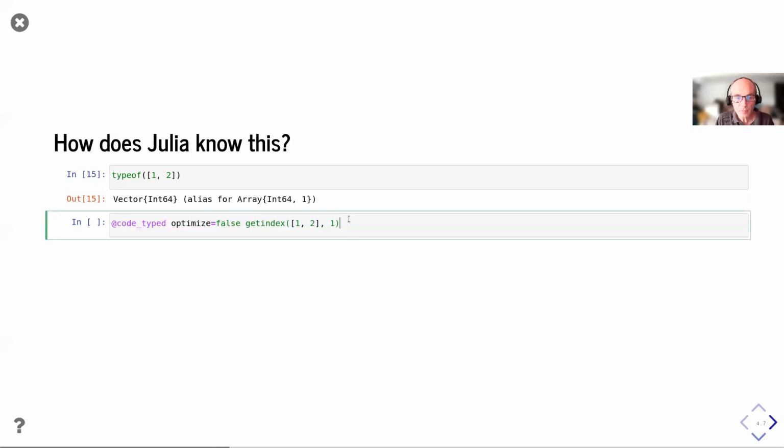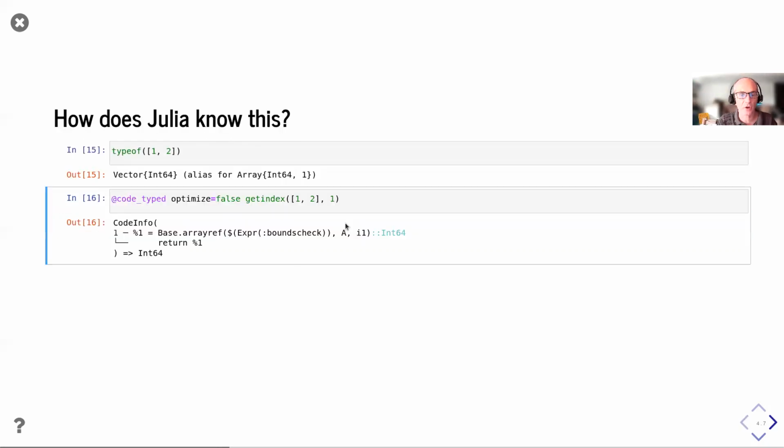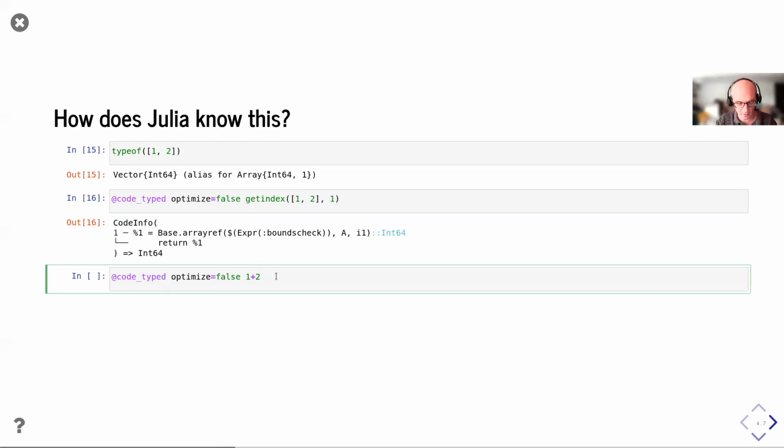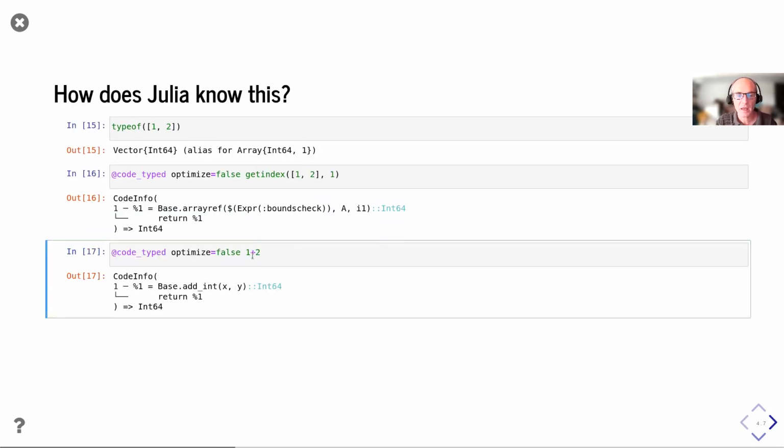And then remember that the very first line was a call to getindex. We can actually dive into that function also, and you can see it's implemented through a lower level call, this Base.arrayref, right? And then you remember that the only other call in this function was plus, right? And so let's look at the implementation of plus. And again, we're using @code_typed here, not @code_lowered. And when you pass 2 Ints to plus, it turns out it calls a function called Base.add_int. This is for adding integers. And so Julia knows that this is an Int.